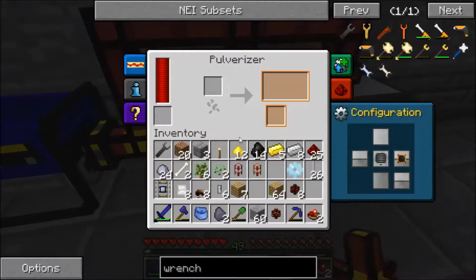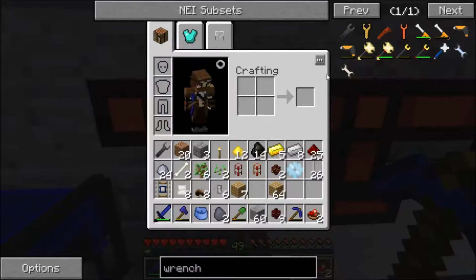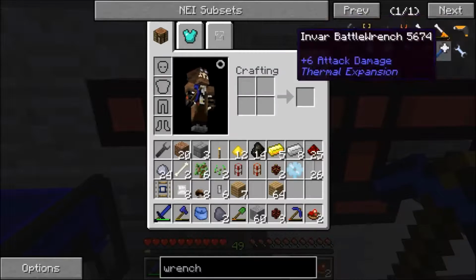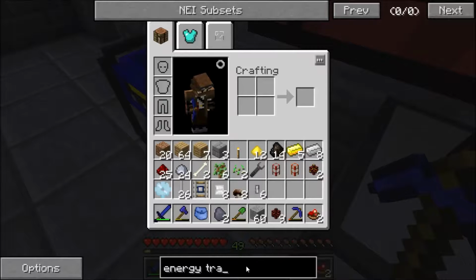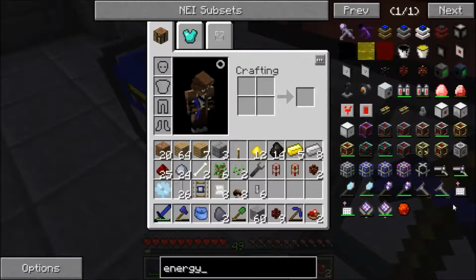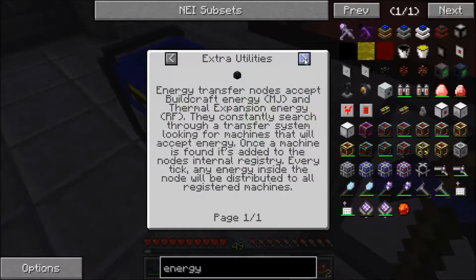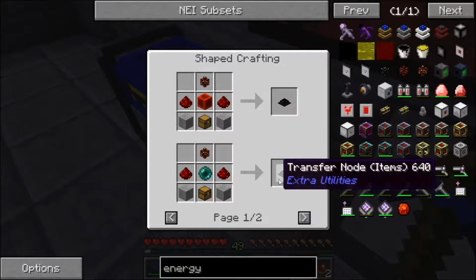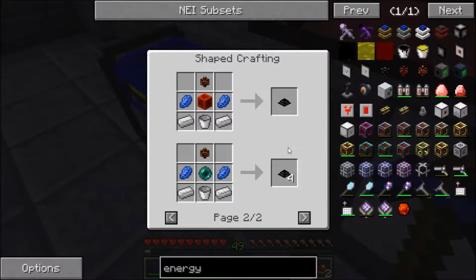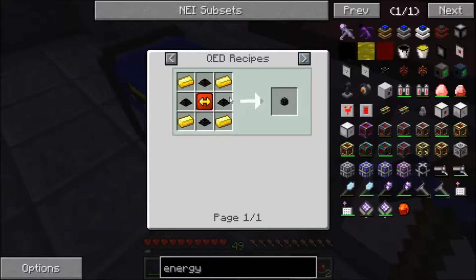Because, does it have to be like... I don't... Yeah, we need the energy transfer node, yeah? What did I do wrong here? Oh. So, energy transfer nodes, except maybe there's a biography for these? No. Transfer node, items, liquids. But energy. Oh, no. Gotta be difficult.